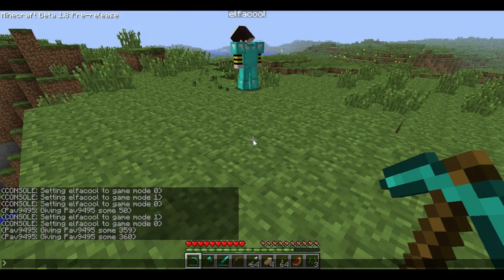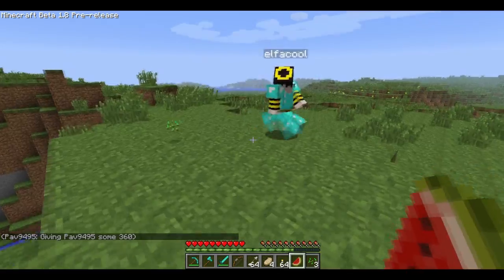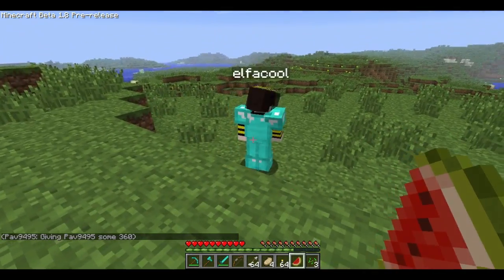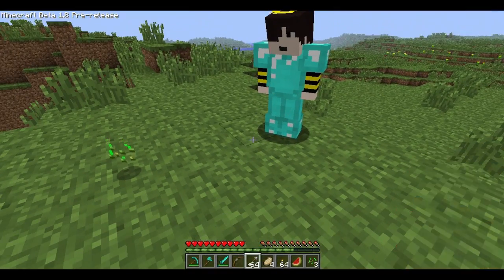which you can eat. Wait, I'm gonna give you some. There you go, 64. Oh my god, they're in one stack. Yes. They can be one stack. Okay, I'm gonna... Oh yeah. How did we forget about that? The food can now be stacked. Didn't you notice? It's super awesome.